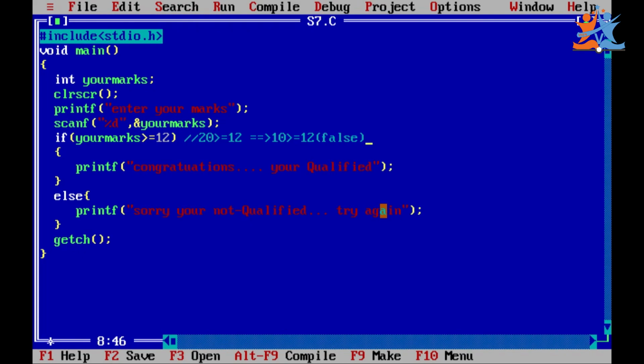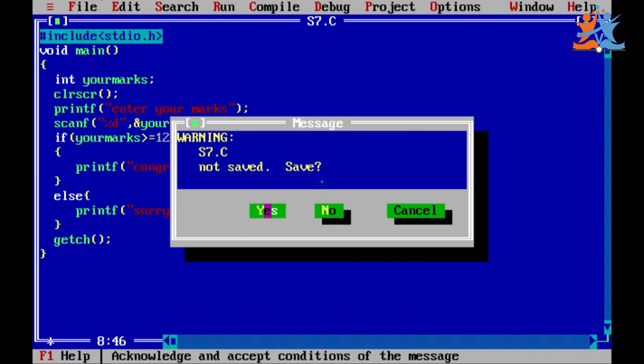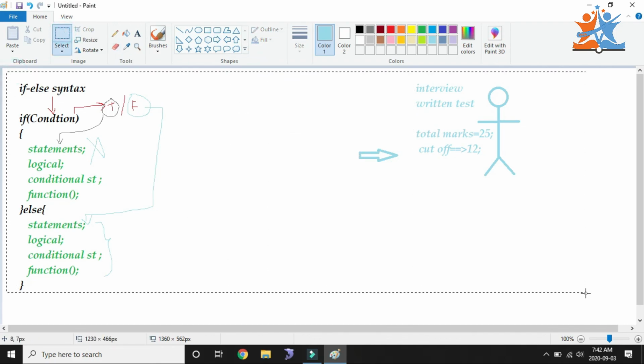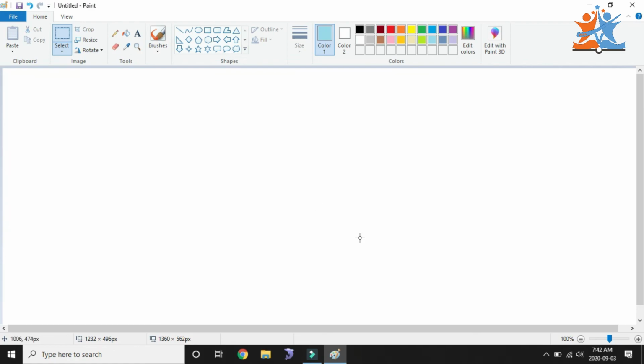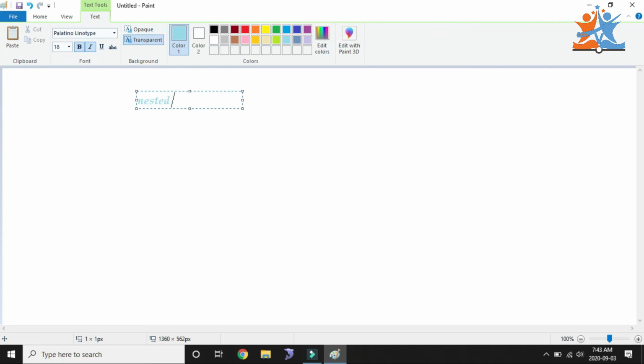So the next thing is, after if else, the next one is nested if. We will see what the nested if is.